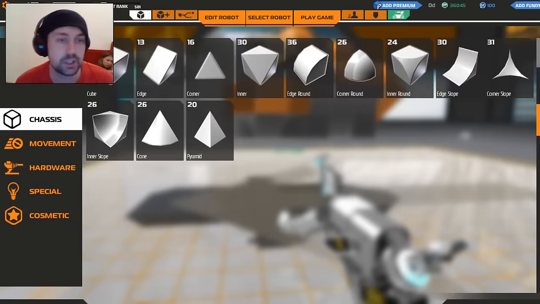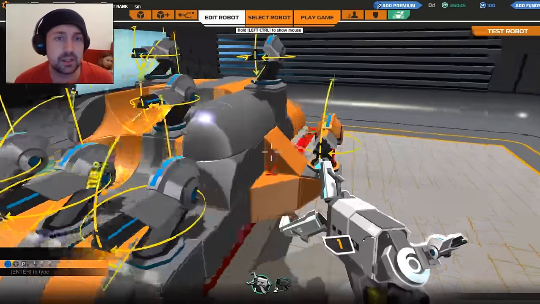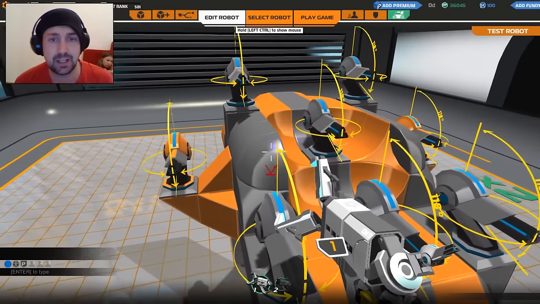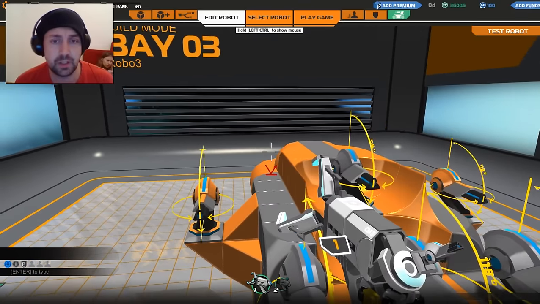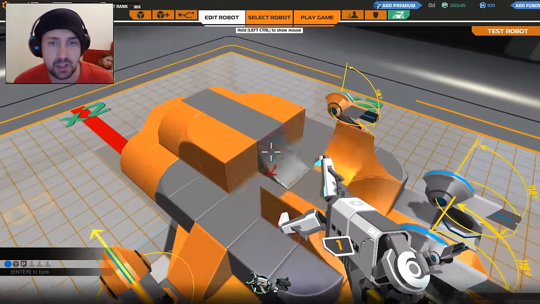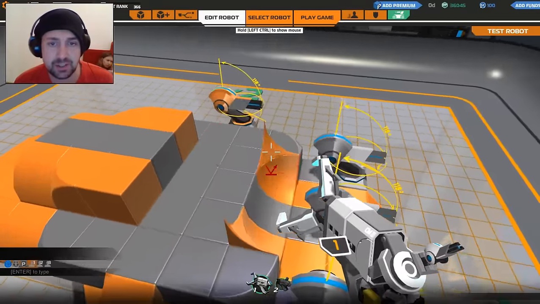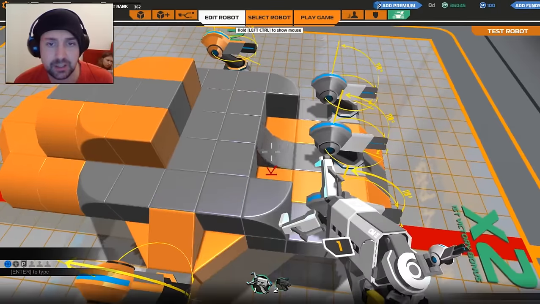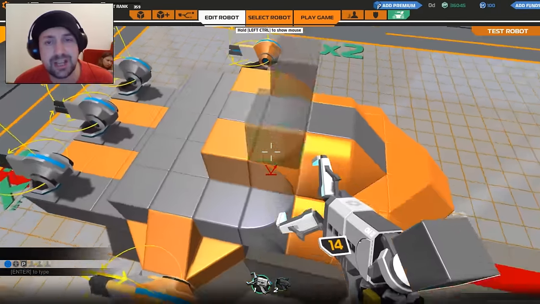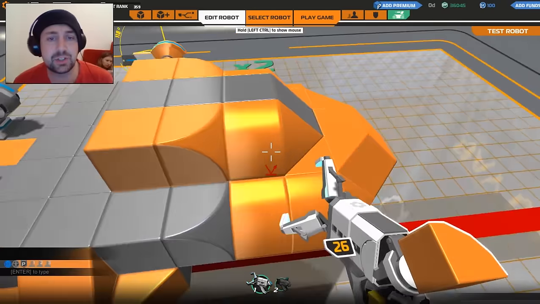Okay? The wheels are gone. I'm not using them. To be honest, this design's okay, but I don't need curvy blocks. Let's get rid of the curves. I might keep the back, but the front just looks a bit ugly. Let's just get rid of those. Don't need them.